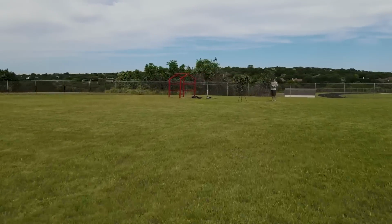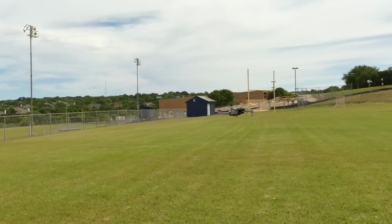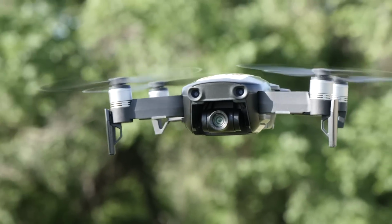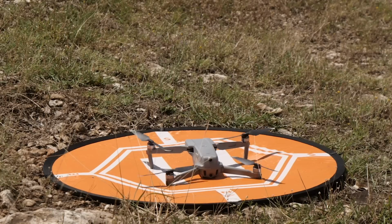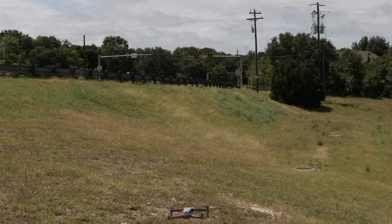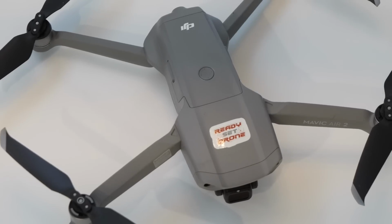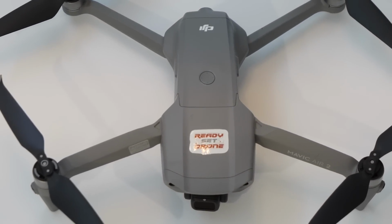So first of all, the Mavic Air 2 benefits from being the most recent release from DJI. And what I mean by that is this drone has the most recent tech on it. It's built on all of the success they've had with the Mavic Mini, the original Mavic Air, the Mavic Pro, and the Mavic 2 series. It's got the best of all those things in it, with a few exceptions where they've left some stuff off because of the price point. But ultimately, what you're dealing with here is the latest tech in terms of its ability to transmit for a long distance, getting a very clear picture, its ability to stabilize itself, its ability to avoid obstacles, and a whole bunch of other things that we'll go through now.